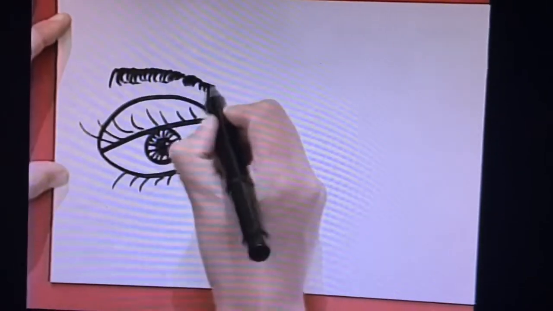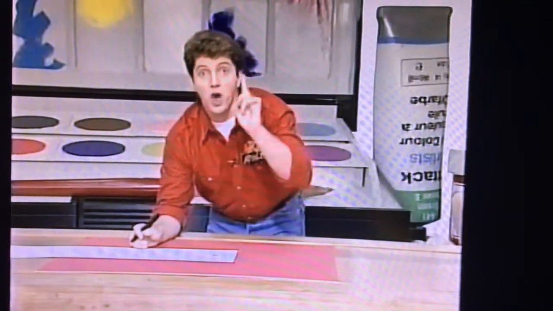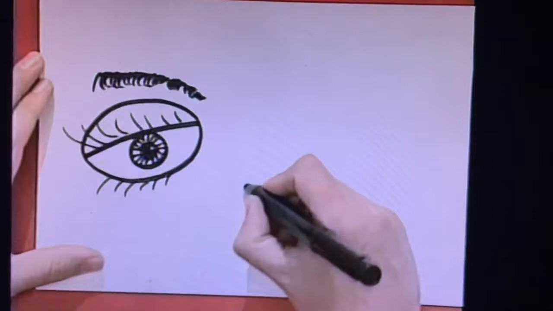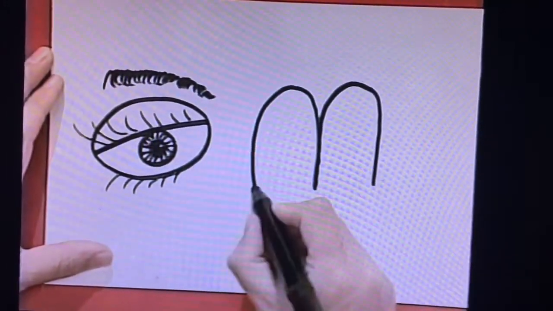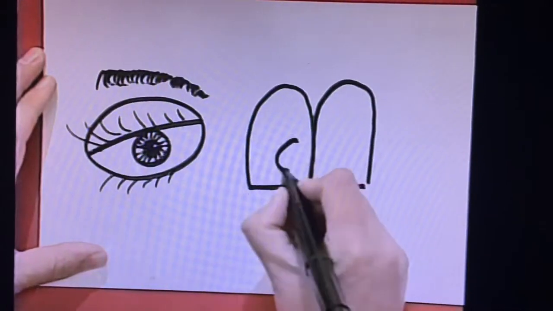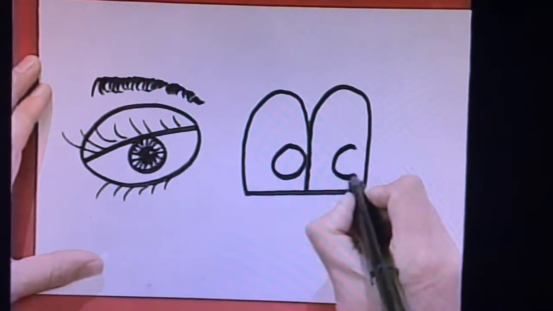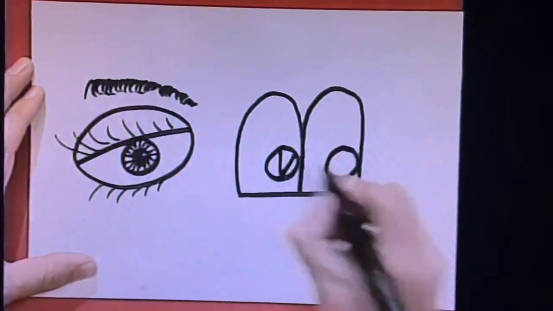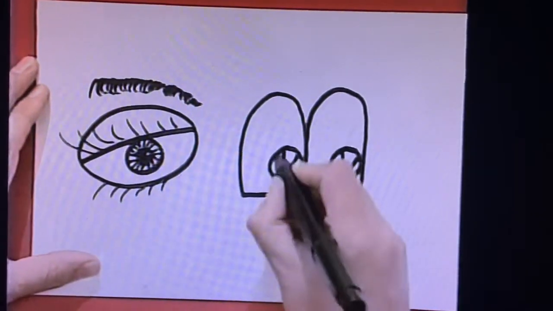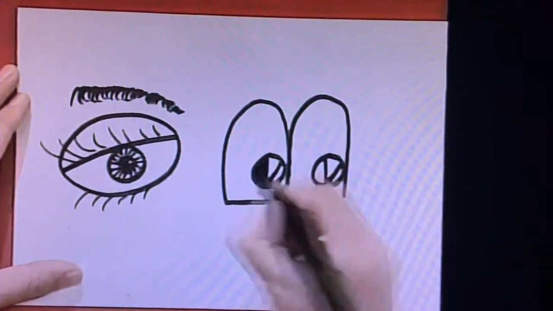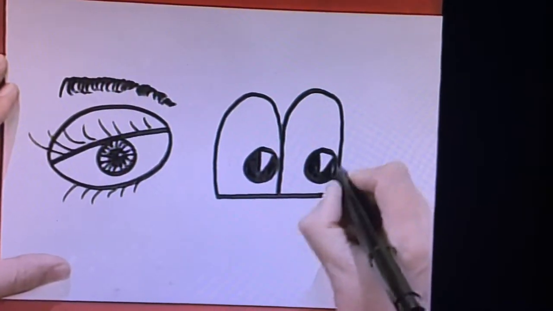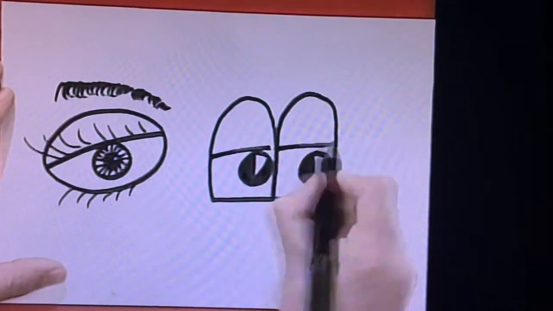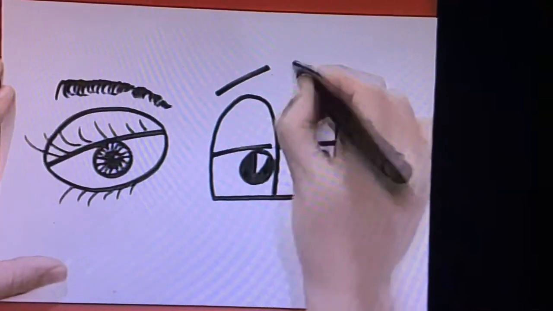Now, this is basically a realistic way of drawing an eye, but there are simpler ways. Cartoon eyes. What about doing an M shape like this with a line at the bottom of it, and then 2 circles in there for the pupils, and I don't even do the iris this time. You don't have to do the coloured bit, and put some V's in the pupil like this, and watch what happens when you colour them in. If you leave that V, it makes it look as if the eyes are really sparkling. And don't forget the lids and the eyebrows.